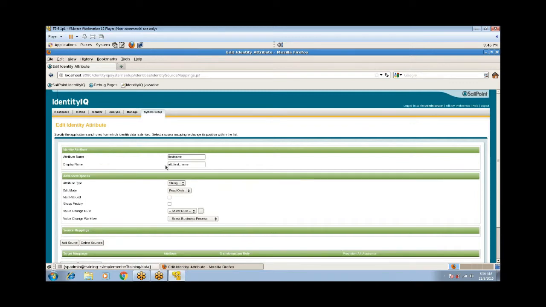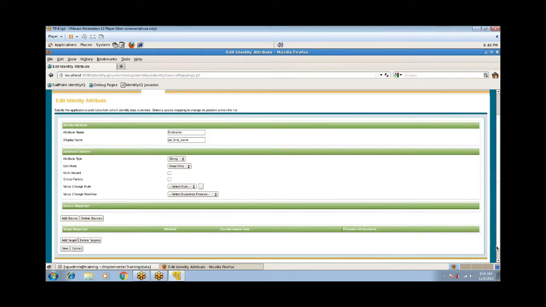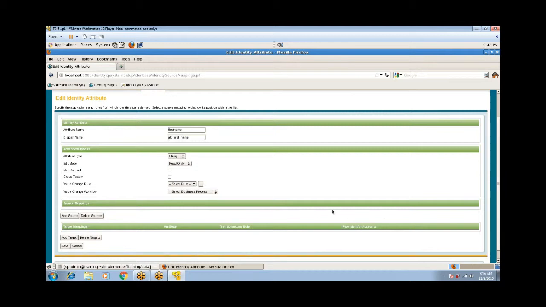What you are seeing here are the default identity attributes which IAQ provides. It thinks that every user should have these basic things, so it provides them. It is not necessary that you map each one of them here. You might map the basic things, assuming that every user should have a username and password, which is the only assumption it has made. So you cannot create an identity without username and password. The rest are all configurable. If you have it, you map it. If you don't have it, you don't map it.